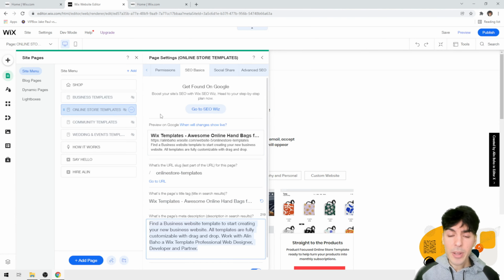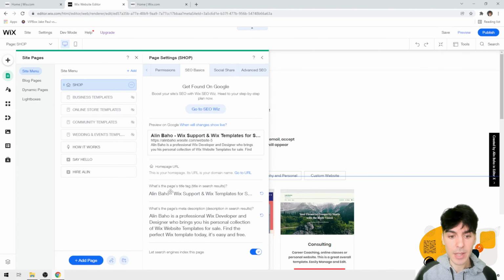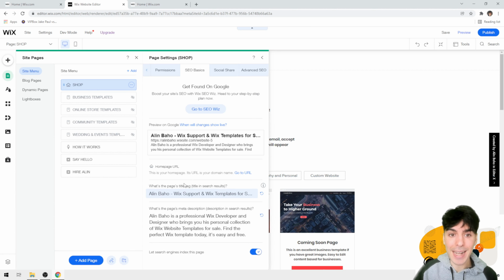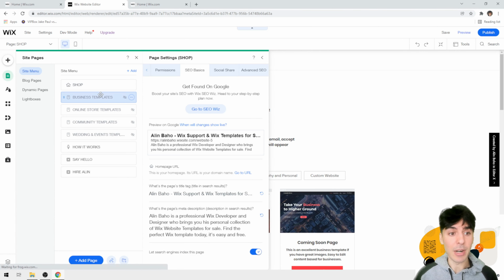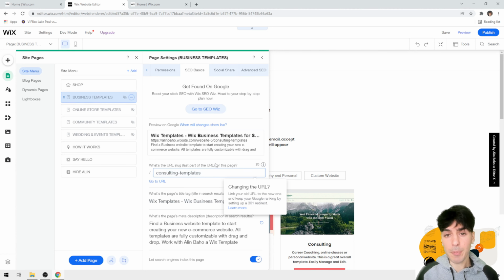So one more thing we can do to really optimize and set our website apart is to have a backslash. These backslashes are going to really play into effect because if you look at our homepage here, we don't have an option to add basically backslash handbags or backslash business templates for sale on the homepage at least. So what we want to do is, the homepage is always going to be www.yourwebsite.com. However, every other page is going to be unique. For example, right here, what's the URL slug? This is really important because it's going to basically set your website to succeed and help your other pages really rank high on Google.